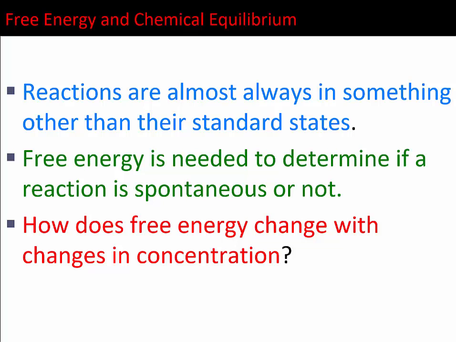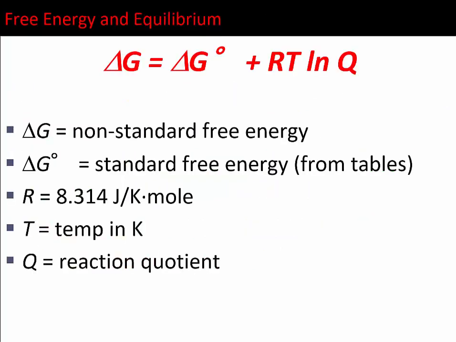Our free energy is needed to determine if a reaction is spontaneous or not. And how does the free energy change when you change things like concentration? So here is another absolutely beautiful equation coming up. Our plain old ordinary delta G is going to be related to the standard state delta G's that you would get from your tables.